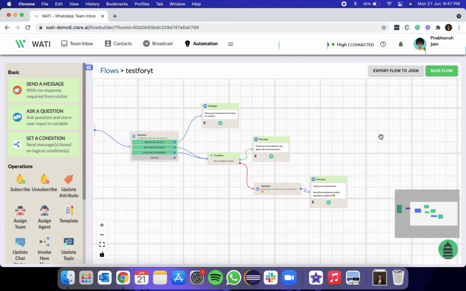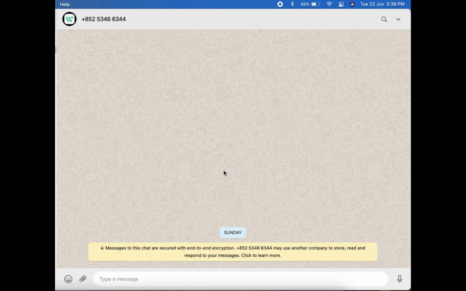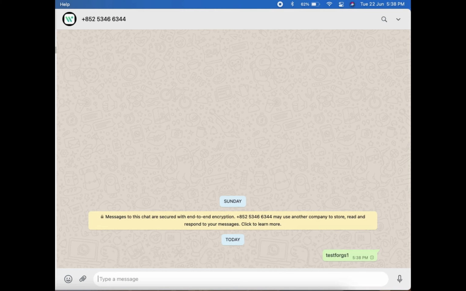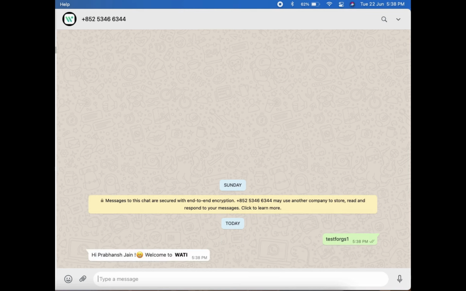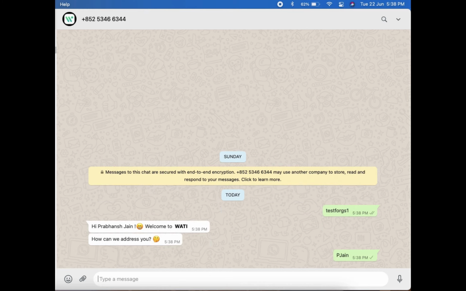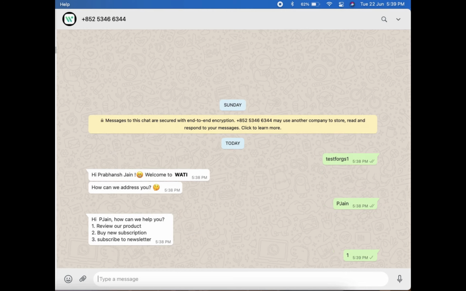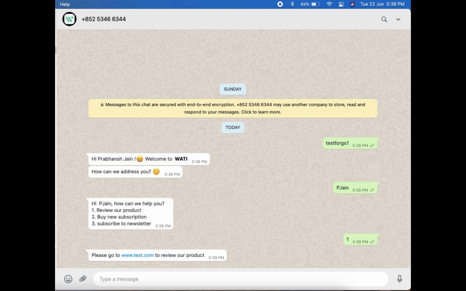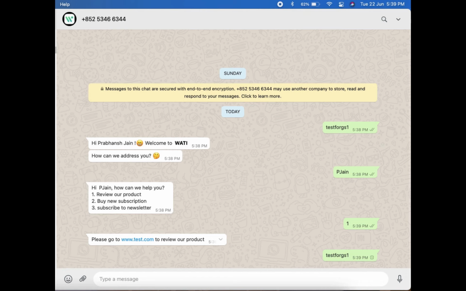And we're gonna assign a keyword to this, and I'm gonna show you how the flow looks after I trigger it. So now that we've created a flow and I have assigned a keyword to it, I'm gonna trigger it right now. This is my random keyword. So as you can see, when I chose option one, it didn't go to the flow where it has a condition node and has to choose between two or three. It sent me this message. What if I trigger it again and choose option three this time?